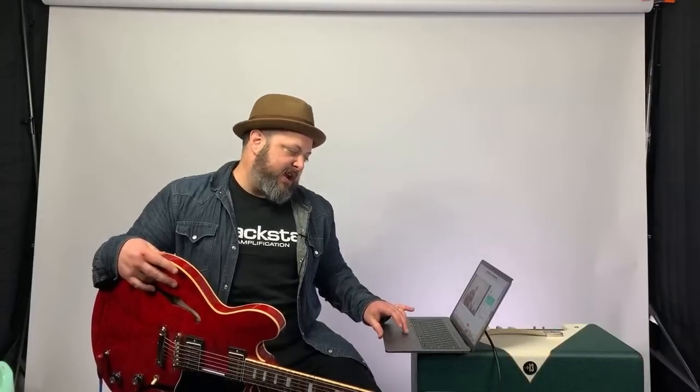CPT Howdy says, "Hey Marty, what is your opinion of the Hot Rod Deluxe versus the Blues Deluxe Fender amps?" I'd have to AB them with both here in front of me, but the Hot Rod Deluxe, I just love it. It's such a workhorse. You get great tone and great built-in reverb. The Blues Deluxe, I'm not as familiar with the tone in my head, so I think it would depend on what you do. But with the Hot Rod Deluxe, you get great clean tone that you can layer with pedals. I just think it's a great way to go.